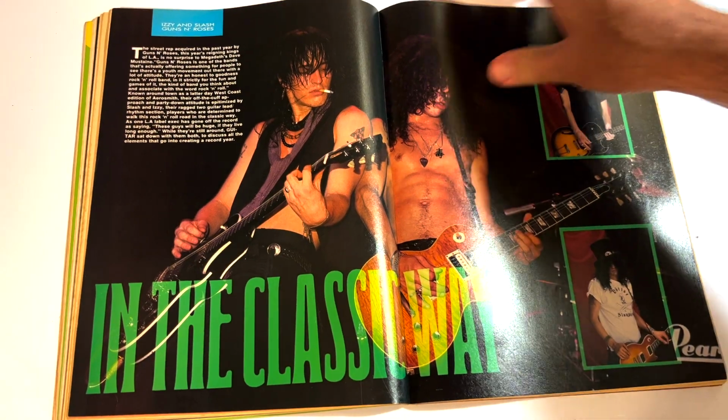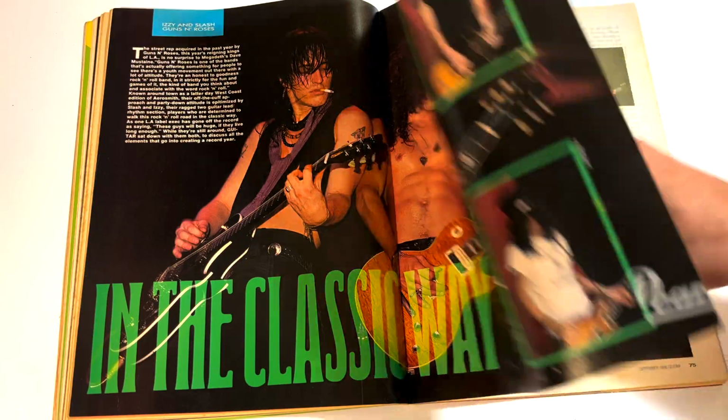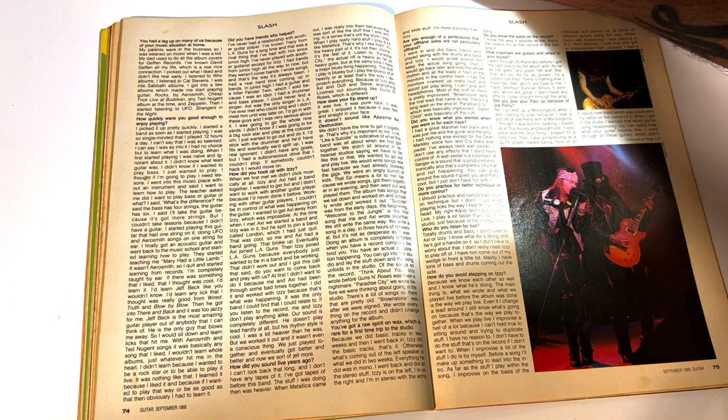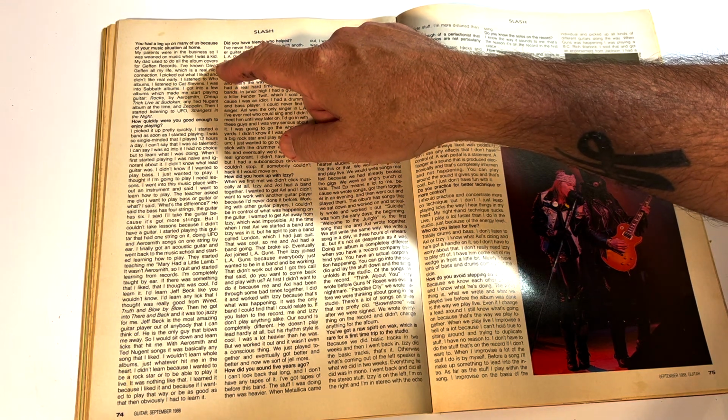It's history in the making right there. Playing some beautiful Gibsons. You had a leg up on many of us because of your music situation at home. My parents were in the business. This is Slash talking.